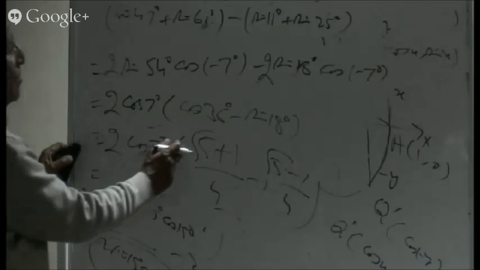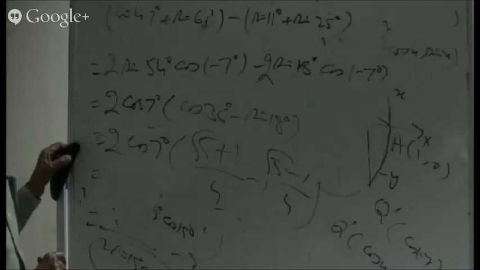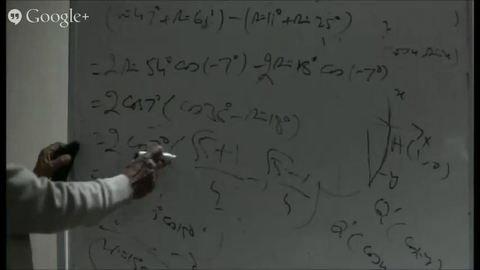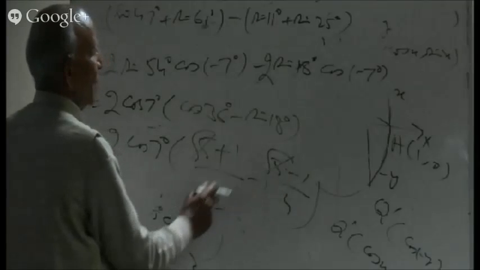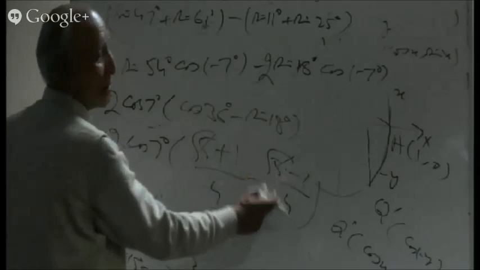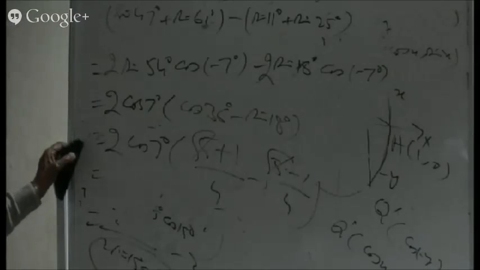So what will cancel out? The term containing root 5 will cancel out. Is it right? Plus, minus. So this term will cancel out, and here we will be left with 1 by 4 minus this again 1 by 4. 1 by 4 and 1 by 4 is 1 by 2. Is it right? 1 by 4 plus 1 by 4 is 2.